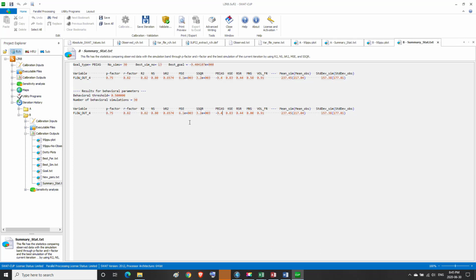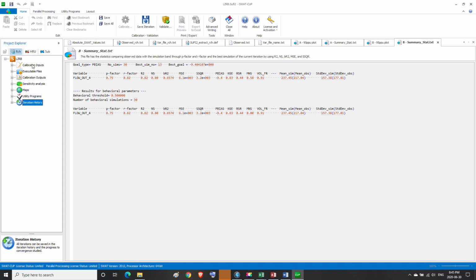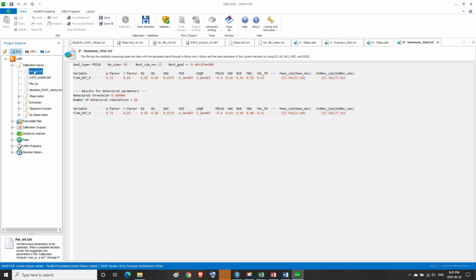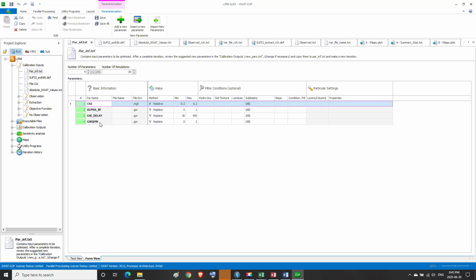To improve the results, we repeat the calibration in SWAT CUP, where we go to the Project Explorer, then to Calibration Inputs, then to calibration input, then to parameters, and in it we find 4 parameters, which is not enough, where we add another parameter to them.